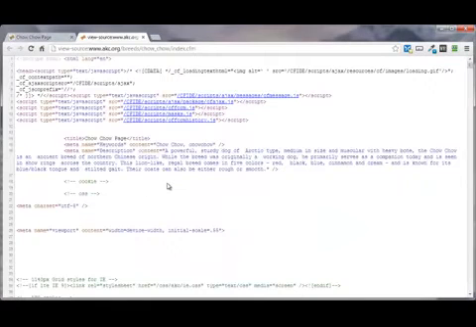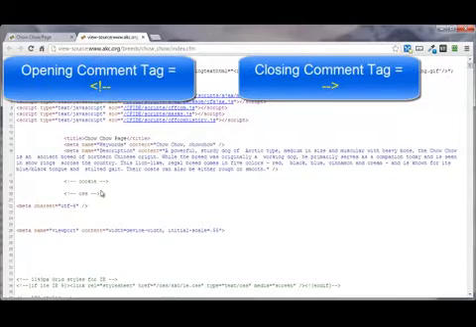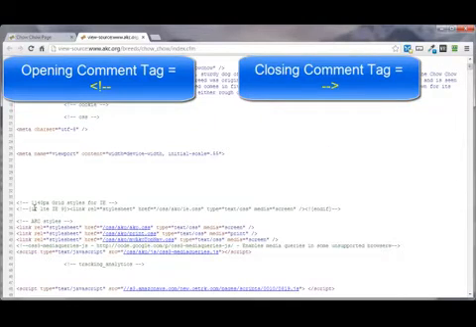But this is the code that makes that page look the way that it does. And an example of the opening and closing comments tag is just this right here. Everything in here is not being seen by the browser. Of course, everything above the closing head tag is not being seen by the browser either. But just as a demonstration, just bear with me here. The comment tags can be either in the head tag or in the body tag. Either case, they're not going to be seen in the browser window. But this is a demonstration of what a comment looks like.